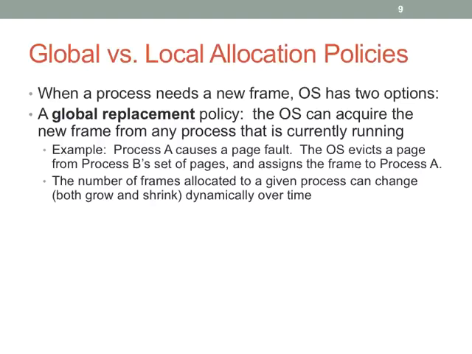Basically, your process A causes a fault, and the OS is like, well, process A, you need another frame to load this page into that you wanted to refer to. And process B looks like it's not using this frame right now. Maybe the corresponding page's access bit has been 0 for a long time. So let's go ahead and take the frame from process B and give it to process A. And so you see that the number of frames assigned to a particular process can change pretty dramatically over time based on who's causing faults.